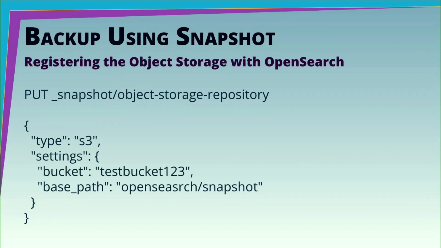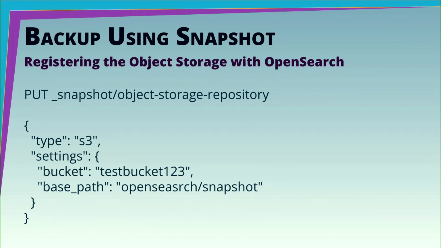This is where it actually registers the object storage to be able to use with OpenSearch operations. So here we use the Snapshot API endpoint, and then I named the repository object storage repository, but it can be any name. It's just arbitrary. But remember that name, because we'll use that in the other calls as we go through. But when you initially configure it, it can be anything. So we select the type as S3. This can be any S3 compatible object store. So if it can read the S3 protocol, you should be able to use it.